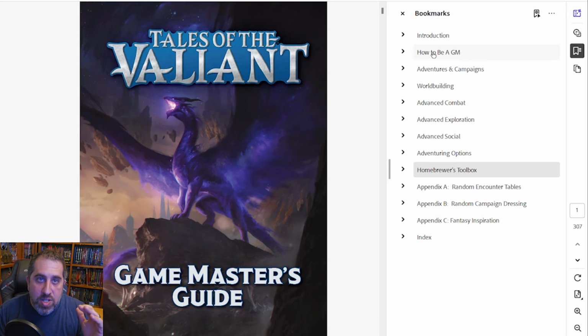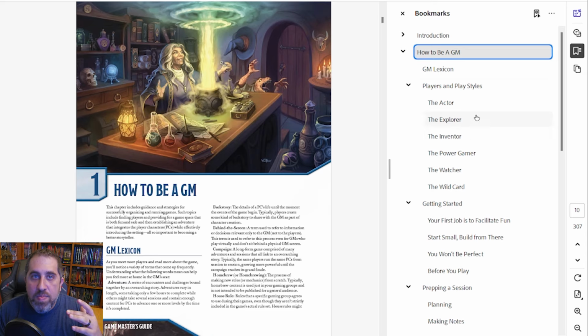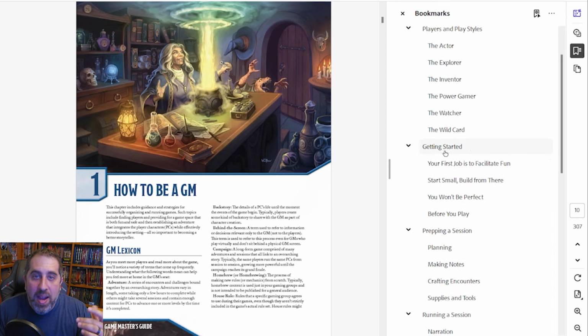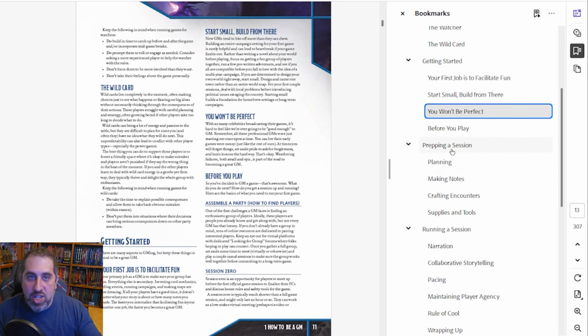So obviously, we're going to start off with the chapter on how to be a GM, and this is a great one for new people coming in. It kind of breaks things down, like what are our different player styles, right? We have like people who are like the actor and the power gamer and the wild card. Kind of gives us a little bit of prep, a little bit of footing on what we might get ourselves into. How to get started, right? How to facilitate a game, letting you know you won't be perfect at this, what things to do before you play, stuff like that. Planning sessions.